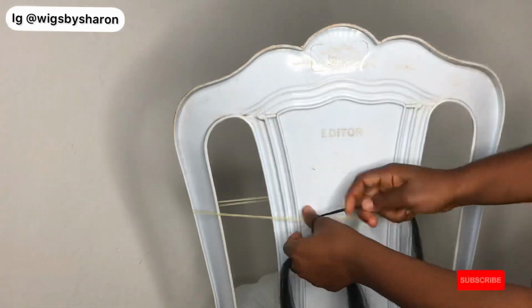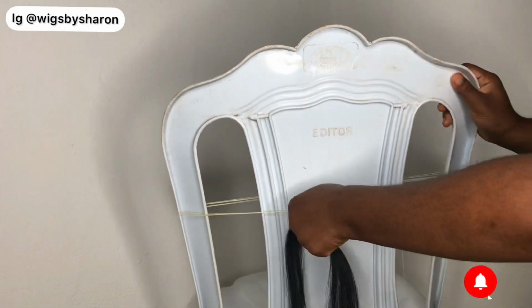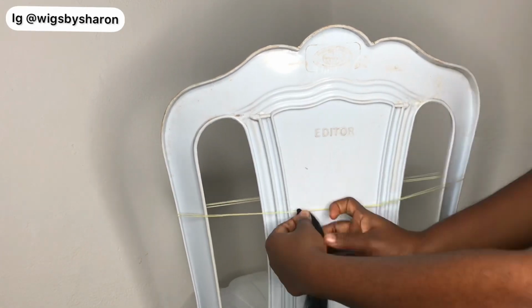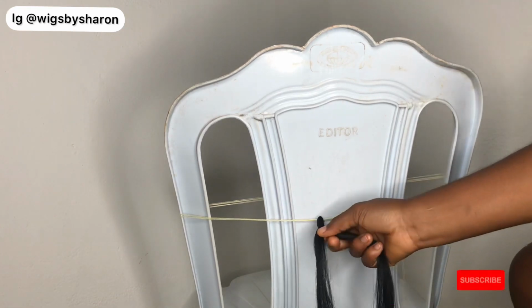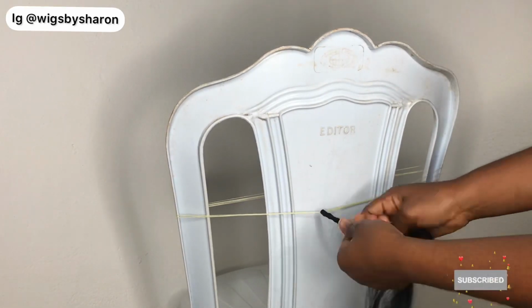So you can play around with the size and length of the braids. It all depends on how you want it to come out. So you can divide your braiding hair into longer or shorter lengths depending on how long you want it to be, and the amount of braiding hair you'll be using also depends on how thick or how thin you want the braids to be.